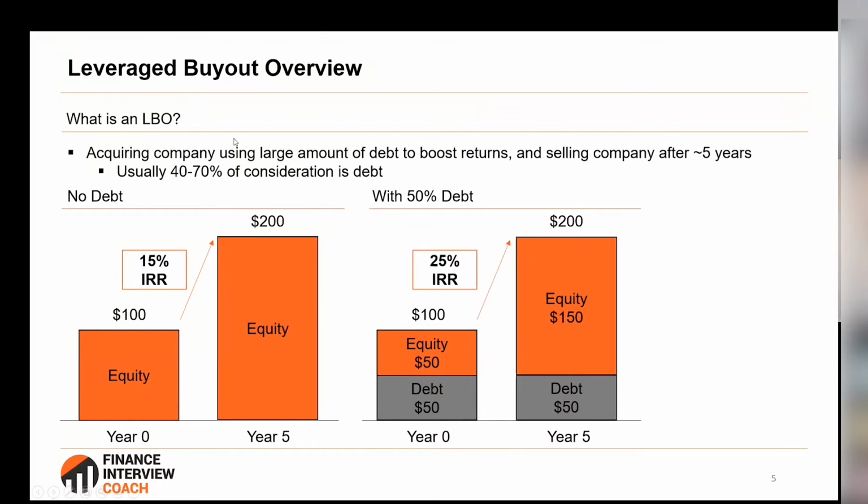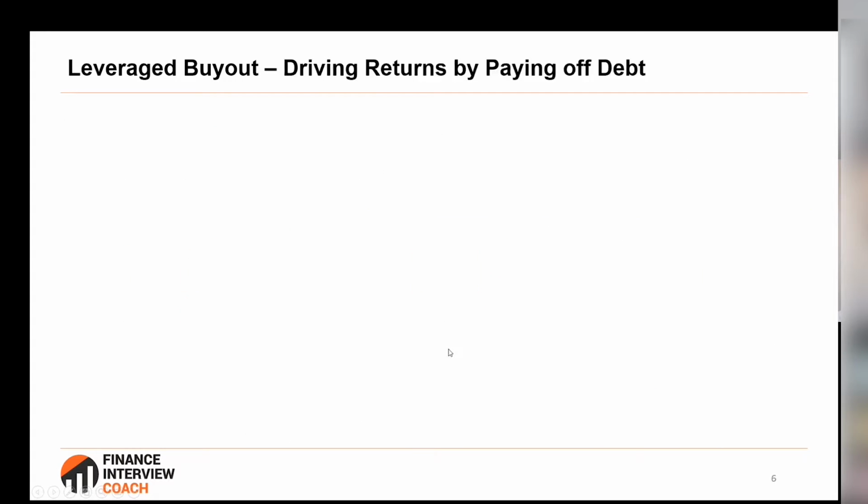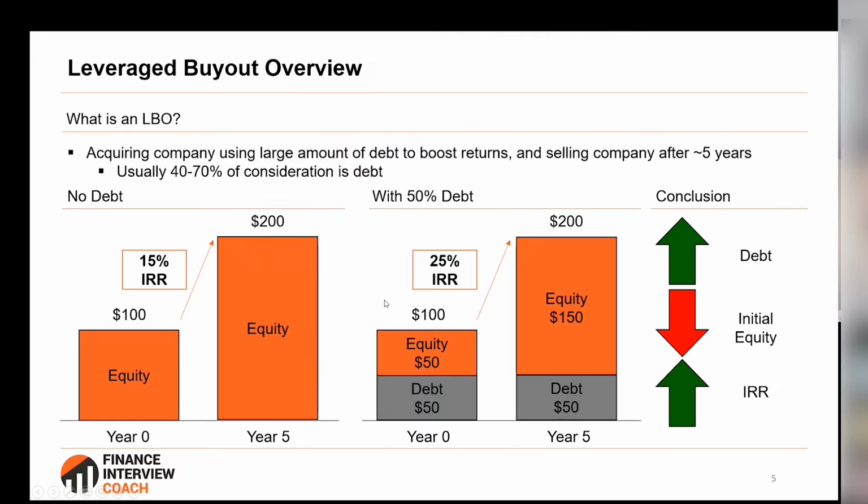Okay, there we go. Basically, what is an LBO? First of all, you've probably heard of it. You buy a company with debt. It's like a mortgage, right? When you buy a house, you can buy with all equity, but people usually take out a mortgage. Why? Because you can reduce the amount of actual equity you have to put in, and therefore increase your return as well.